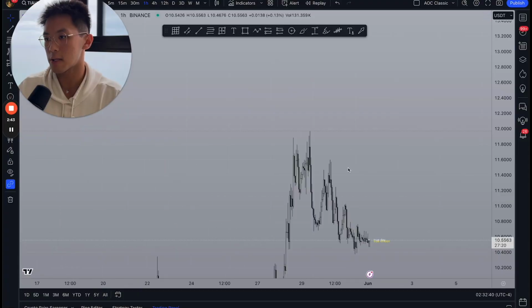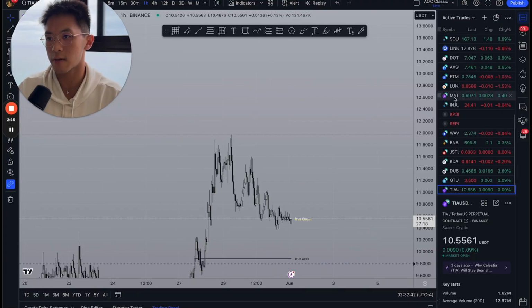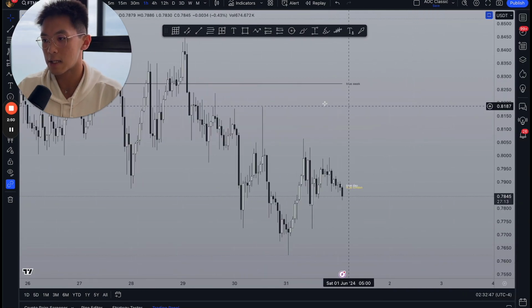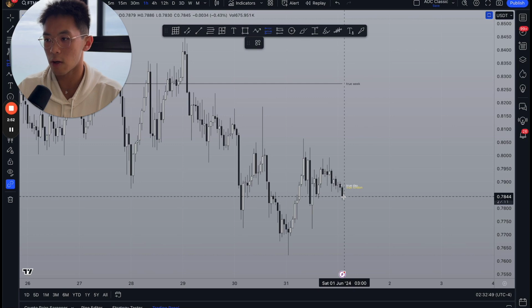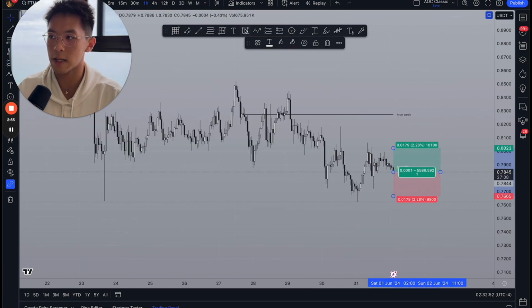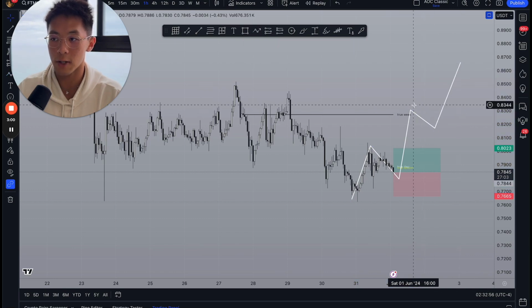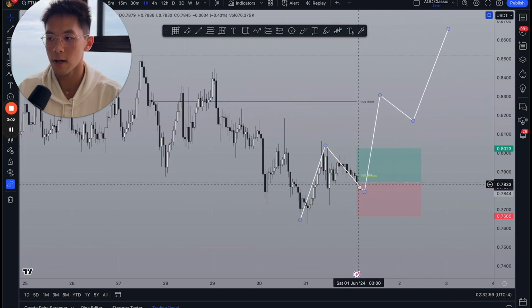Now, just to give you an example, we're going to pull up a chart. In fact, we're going to pull up a random chart, let's say Phantom. So let's say that at this point here, I want to go long here. Let's say I expect the market to form a higher low here and form a higher high. So that's the basis of the trade that I'm going in with. So I'm going to take a trade here.